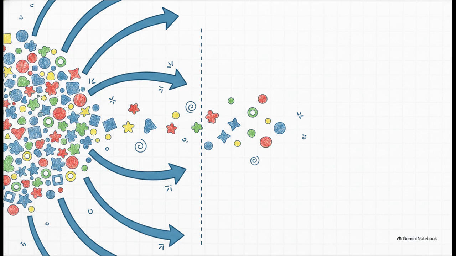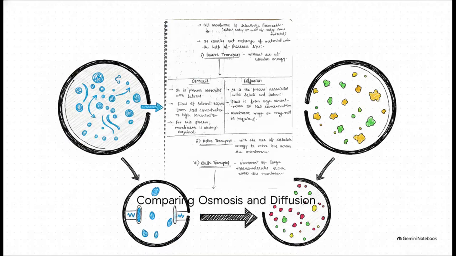It can take place straight through a membrane, or it can happen just out in the open environment, like a drop of food coloring spreading evenly through a glass of water. Looking at our source notes side by side, it's crystal clear how these two distinct energy-free transport systems complement each other. You have osmosis specifically moving the vital solvents across strict barriers, and diffusion spreading out the broader traffic wherever there's an imbalance. Together, they keep the cellular border running smoothly without costing the cell a single drop of energy.